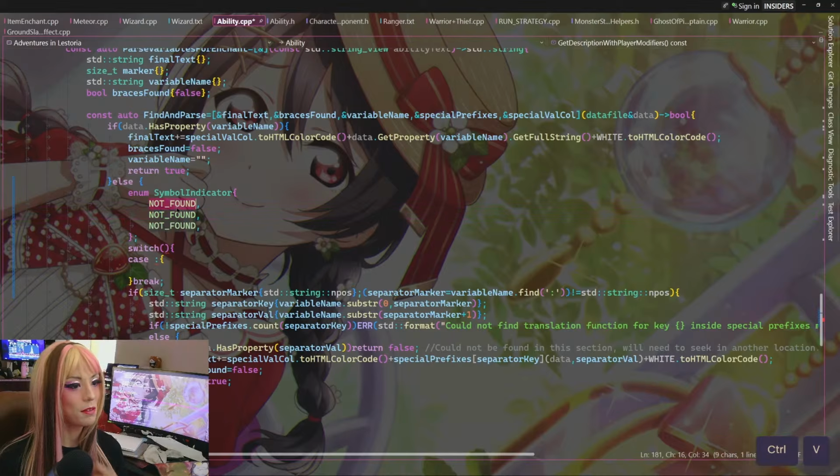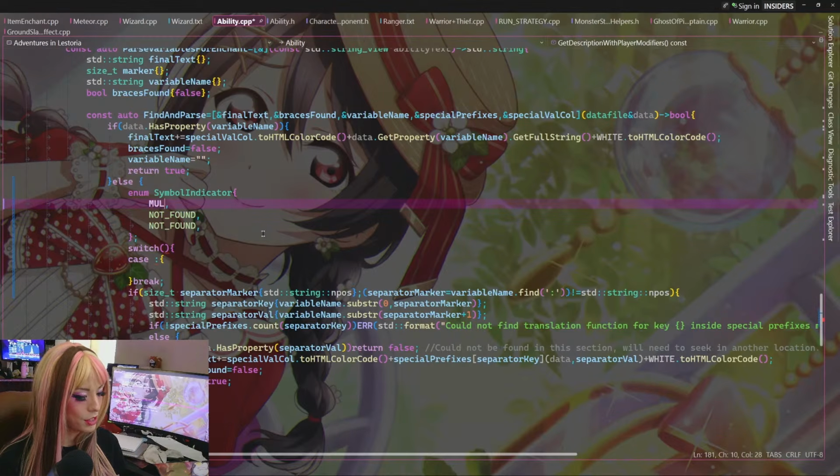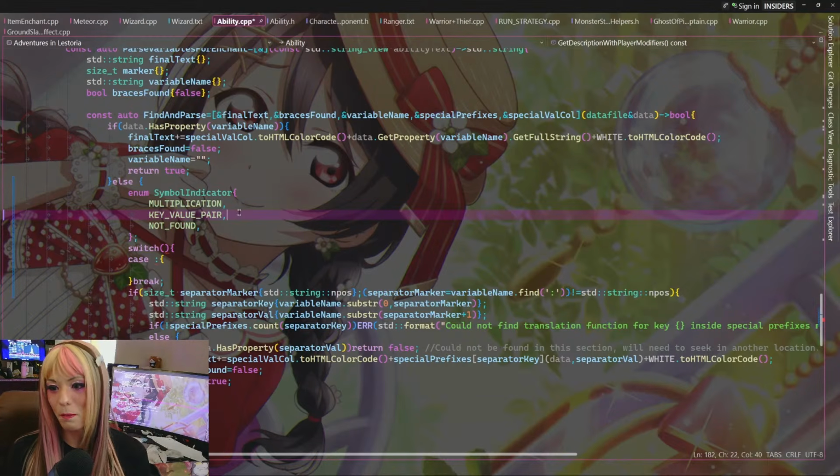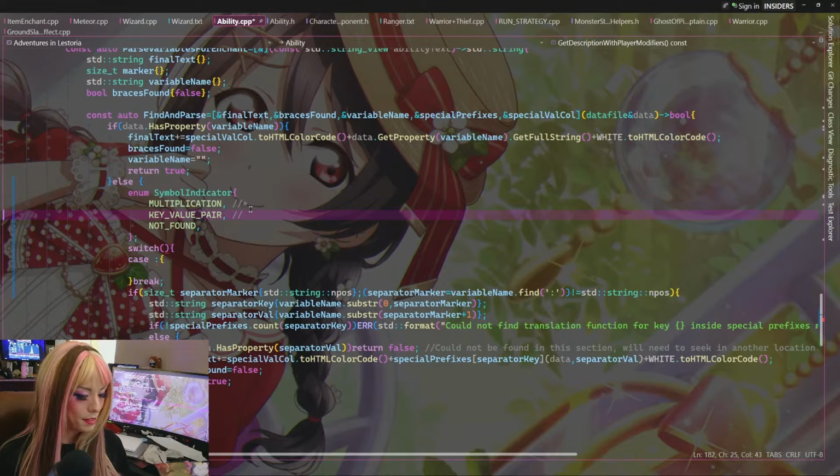The other two indicators can be multiplication and key value pair, which is just represented by a colon. So maybe I should just write colon here. But I kind of want to represent what the functionality is supposed to represent, not just what the symbols are. Maybe on the side as a comment, we can add in what symbol represents what function.